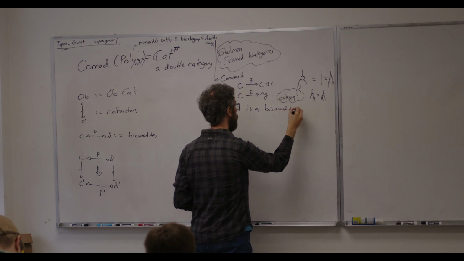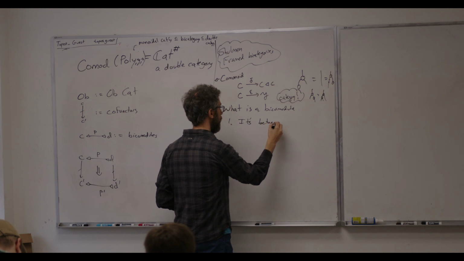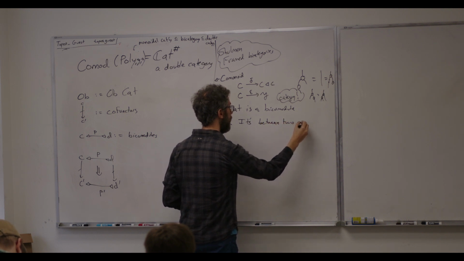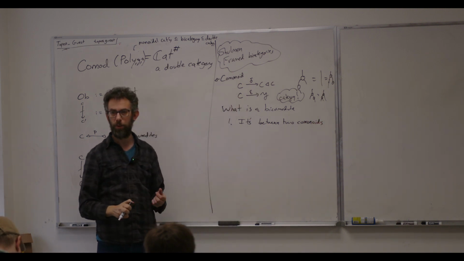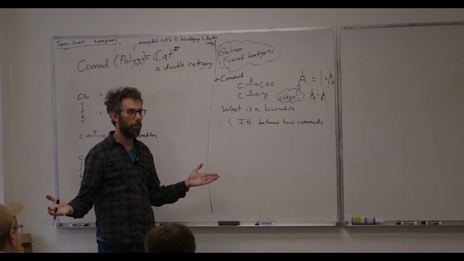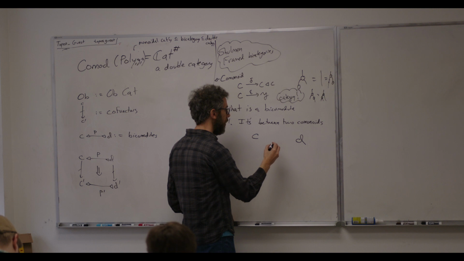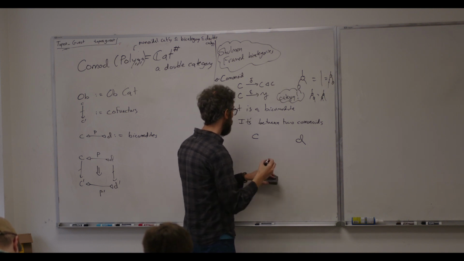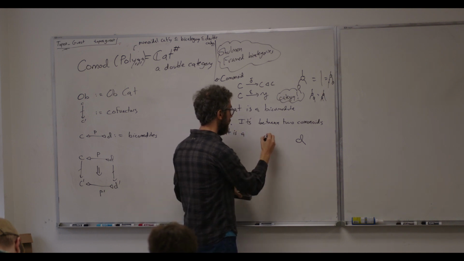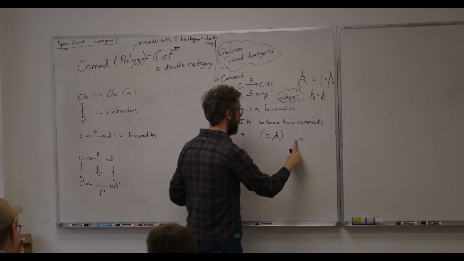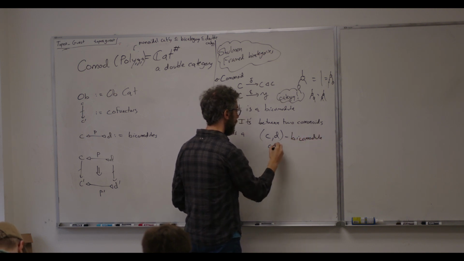Well, first of all, it's between two comonoids. You can't just say bicomodule. If someone says, I've got a bicomodule for you, the first question is, what are the two comonoids? And so they say, oh, okay, it's C and D. And the bicomodule is P. So let's say, what is a C-D bicomodule, where C and D are categories?